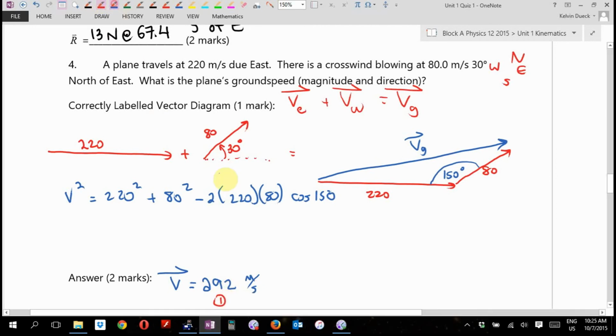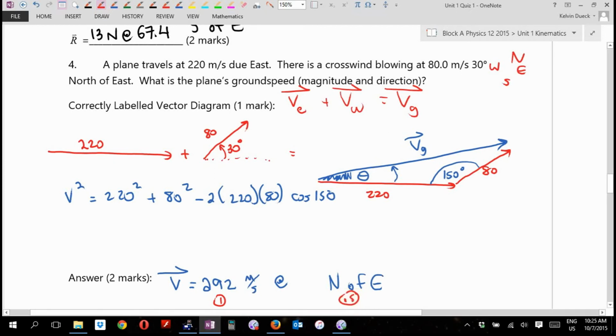Let's keep going. Now I need an angle. Which angle? I think my angle is going to be where the vector is coming from, which is that corner there, which is going to be what of what? North of south, east of west, what of what? So I'm going to leave a space. It is going to be north of east. That will also get you a half mark.